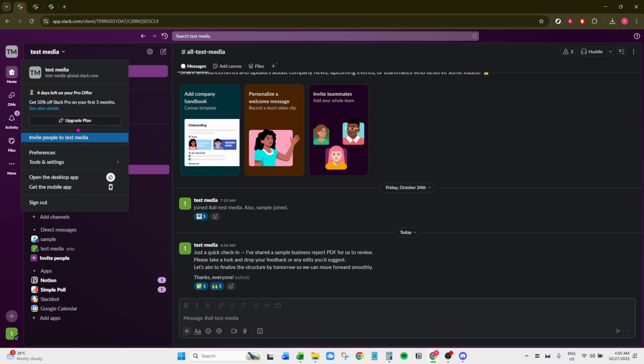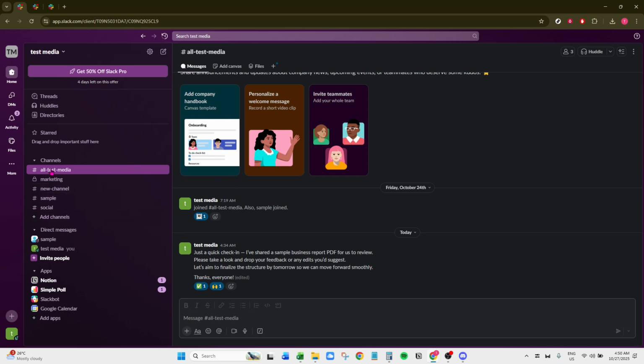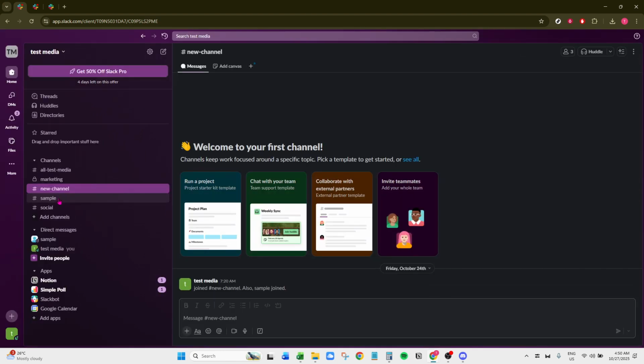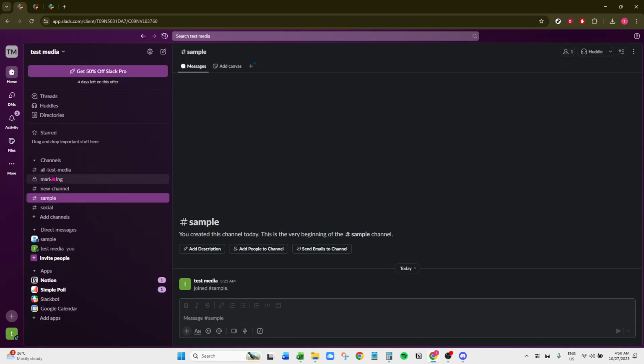Now, let's talk channels and messages. Channels are specific rooms within your workspace where conversations happen. These are often organized around topics, projects, or departments. You can browse through the list of channels, and don't forget to check out the direct messages section for more personal conversations. Knowing how to navigate this space will keep you connected with the right people and information.